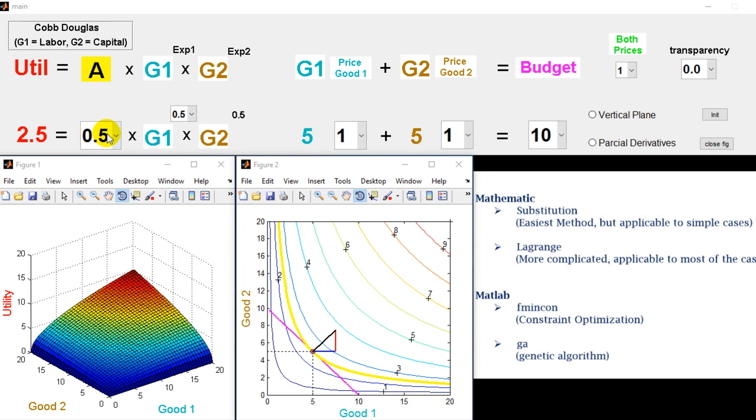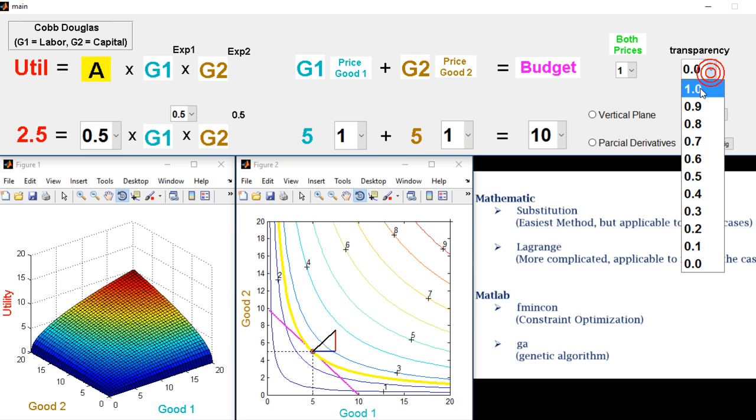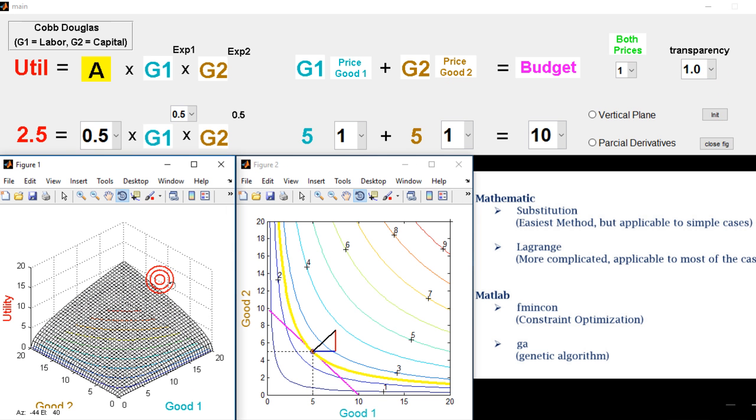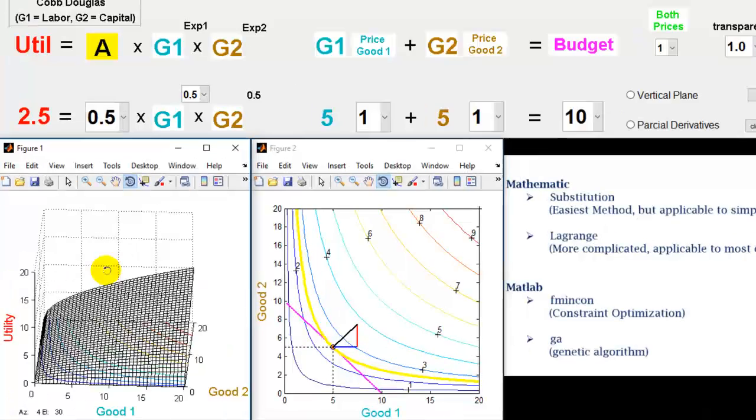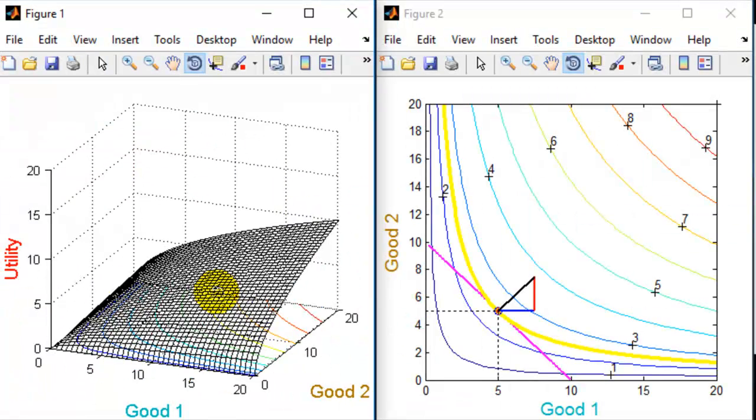Okay, we are going to use as a utility function the Cobb-Douglas function, which has this representation, and then if we change the transparency, we can see here that all of these curves, for example this one, evaluate to the same value, which means that they have the same utility. So this is one indifference curve and this is another indifference curve, and you can see these indifference curves here in 2 dimensions, and these labels 2, 4, 6, 8 represent the value of the function at this point.